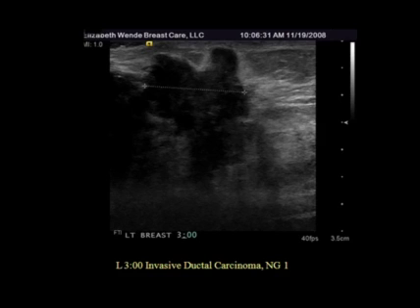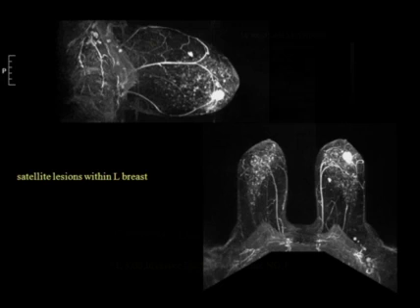So as per our protocol for our center, the patient went on to have breast MRI to plan out the surgical approach for the surgeon. Prior to her surgery, what we saw was here is her known cancer on the sagittal view, and here it is on the craniocaudal view. However, this patient has other satellite lesions such as this one, and another enhancing lesion here, and another enhancing lesion here superiorly, which is in the upper inner quadrant.